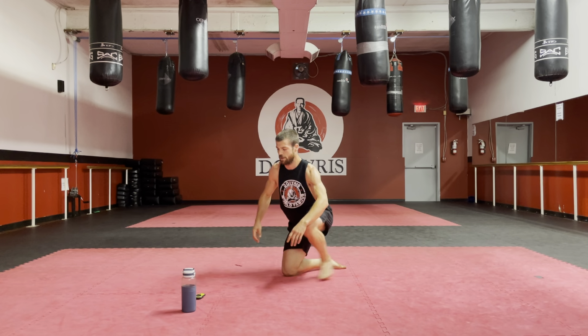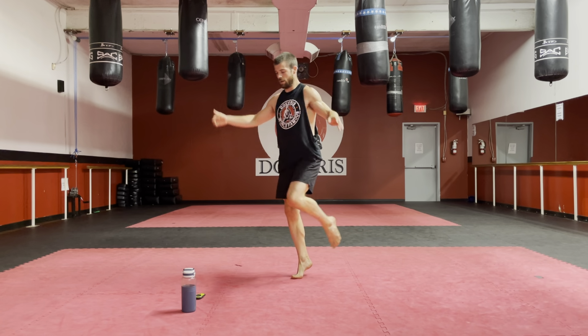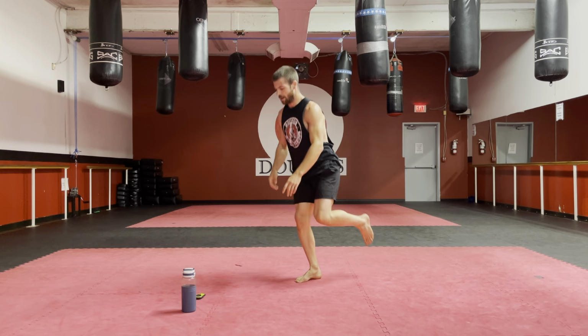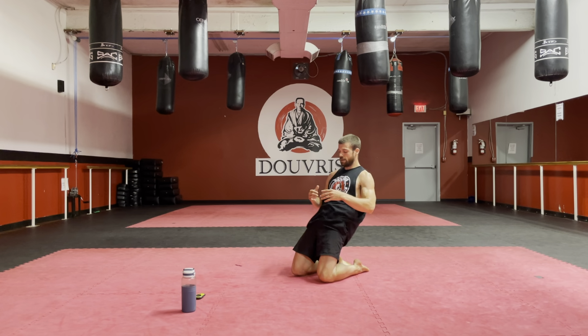Don't forget that negative, all the way to the ground. Lift, and down, step, press, lift the heel. Halfway down, one, two, and up, and down slow. Good work, you guys. Ready, hips up, and down.